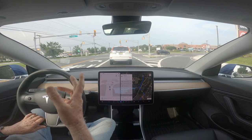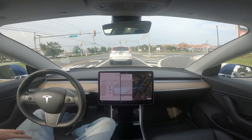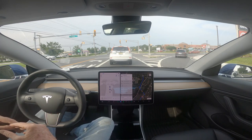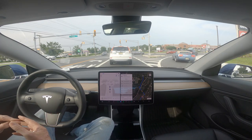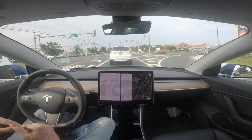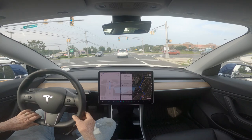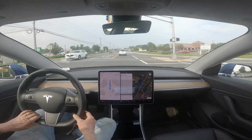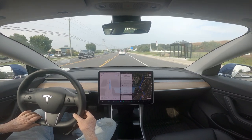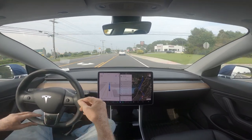I went on the app and scheduled it, but they set it for today in Virginia, which wasn't acceptable since I wasn't planning to be there. So they rescheduled it for mobile service on August 3rd. Rather than be without my USB ports, I asked them to reschedule it for the Cherry Hill service center — all via text — and they did.